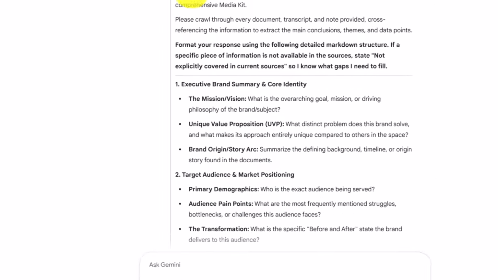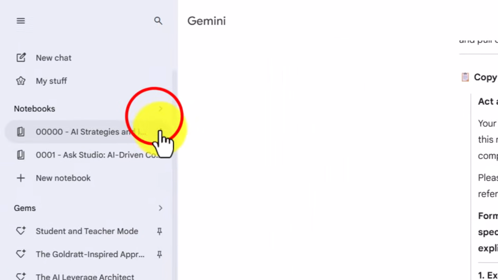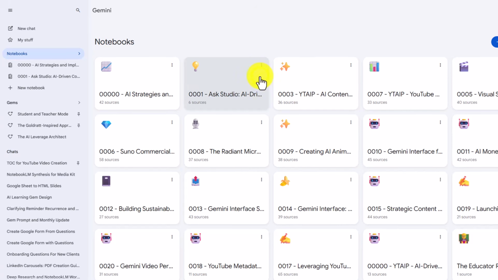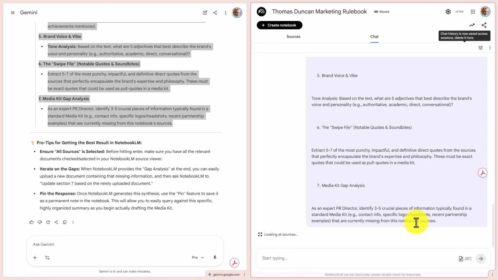Once you have the prompt saved, you can then copy it and head to NotebookLM. If the notebook that you're using and you're placing inside of this prompt is not a shared notebook, you can go to the notebook section and you can place the prompt inside of the notebook. For the sake of this video, the notebook that we're going to be using is a shared notebook, and shared notebooks are not available for this interface. So we're now going to head to NotebookLM. We'll then click enter, and we will then wait for NotebookLM to give us the synthesis.